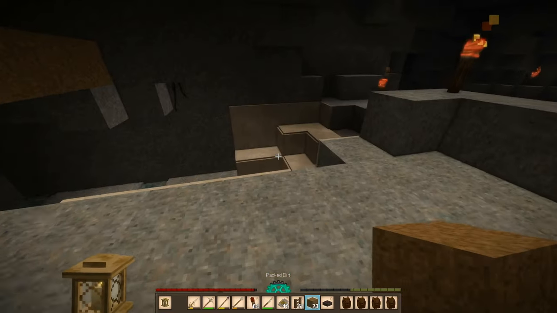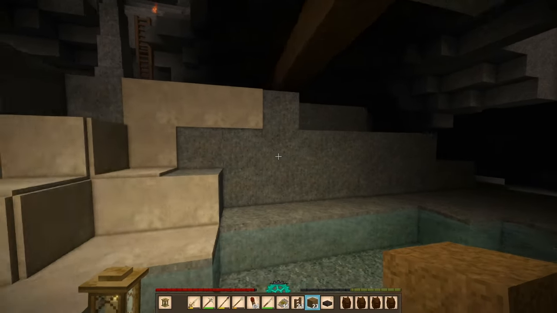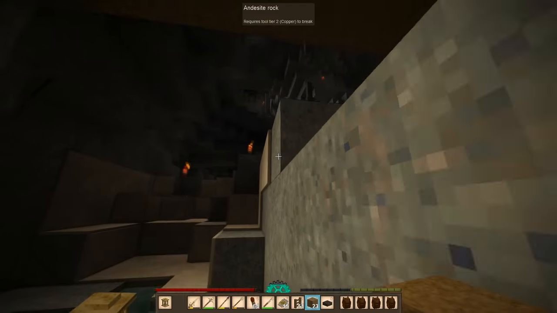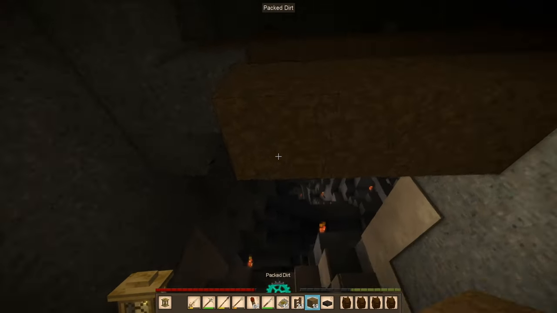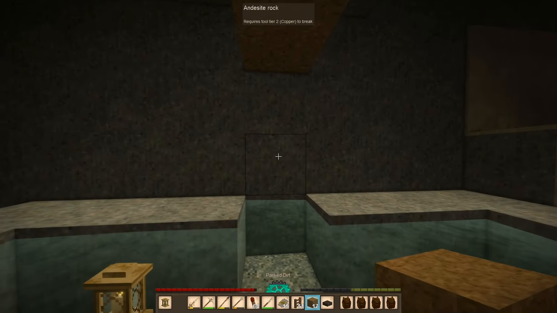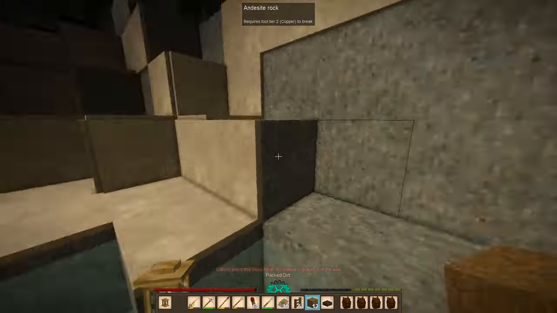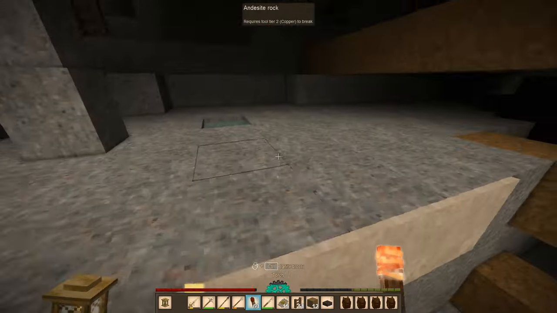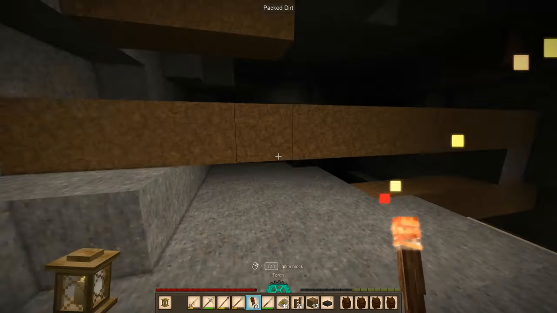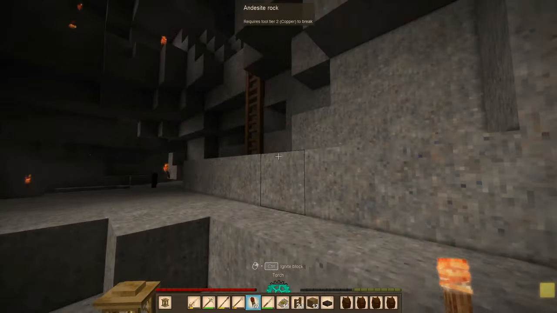Yeah, let's do that there. And then seal off this area over here. There we go. This entire area is now sealed off. And they're not going to be able to come through here anyway, so that's fine.